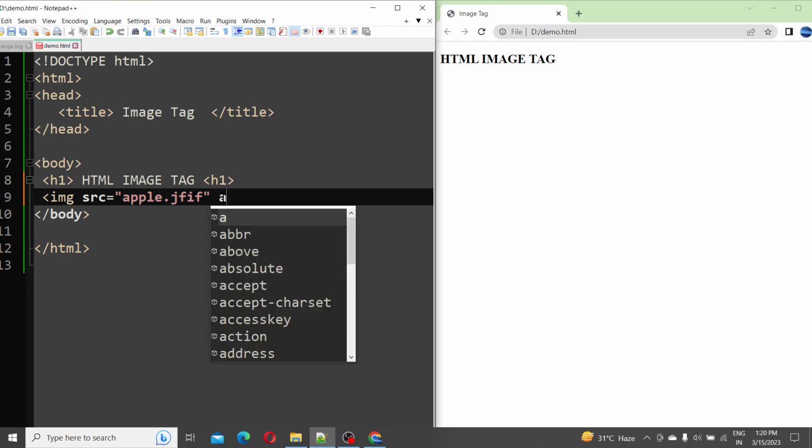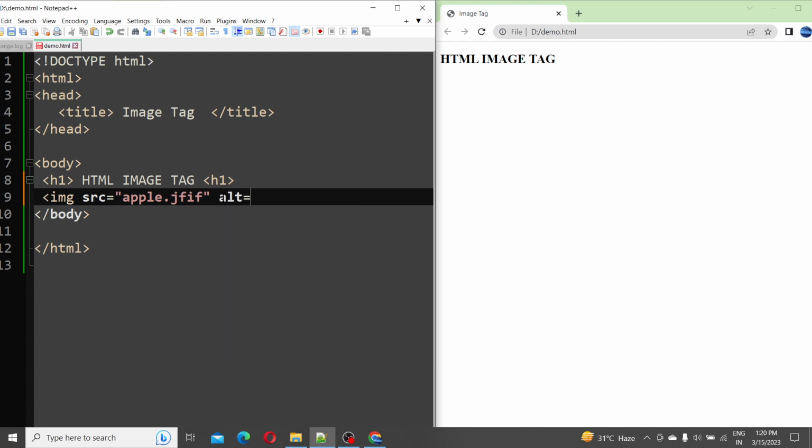After that we have one more attribute that is called alt. Here we have to write a text. Why do we have to write a text? Sometimes our image is not displayed, or maybe our browser is not able to find that particular image.